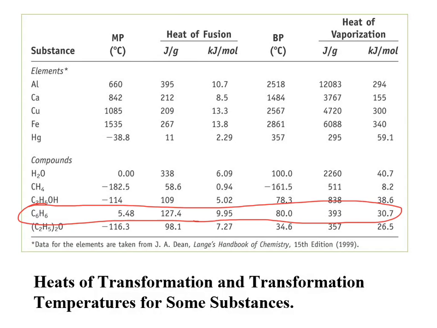So benzene melts at a chilly 5.48 degrees Celsius. One of the things that's good for finding your way around chemistry problems is that you see it boils at 80 degrees Celsius. Room temperature is 20 or 21 degrees Celsius, 25 would be pretty warm. But my point is, can you see that normally benzene would be a liquid? Does that make sense, from the freezing and melting point temperature and the boiling point temperature?